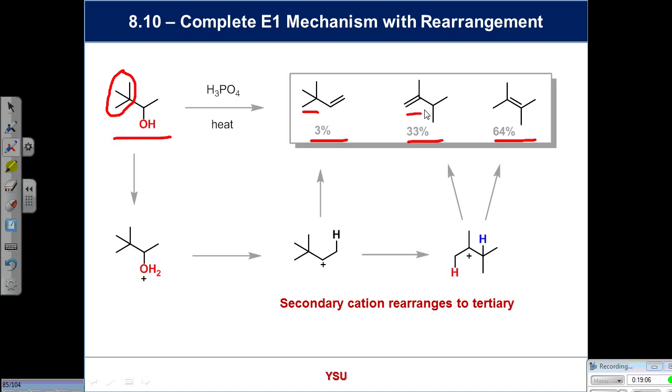It's moved someplace else. You'll notice here on the left that there's one methyl group attached, and on the right, all of a sudden, I have 2 methyl groups attached. That's just shouting out to you saying migration. And then all of a sudden, I get mixtures of these 2 compounds.